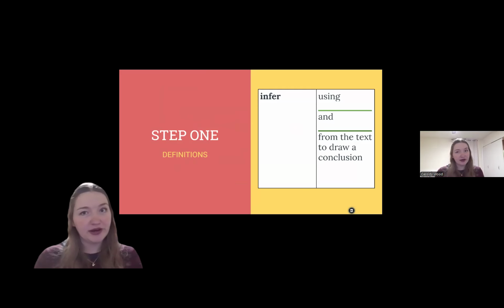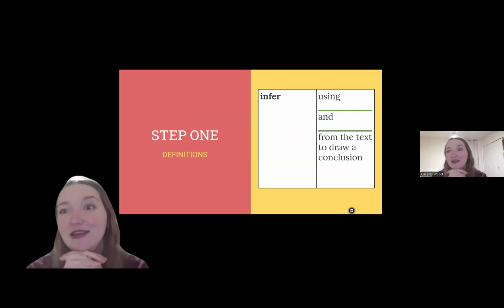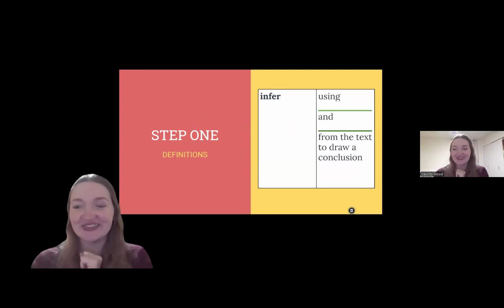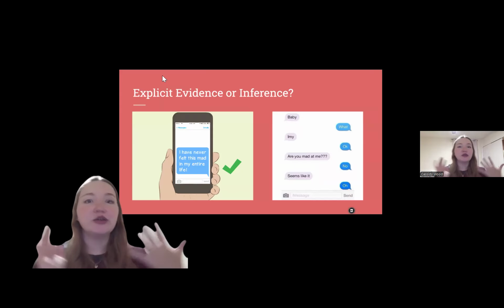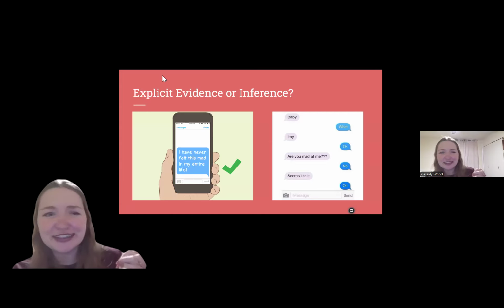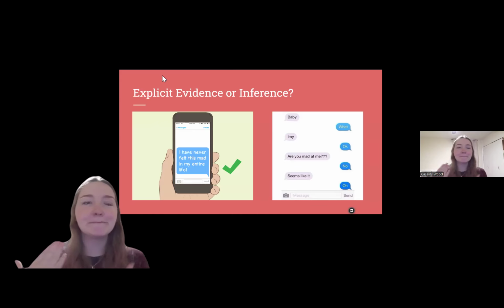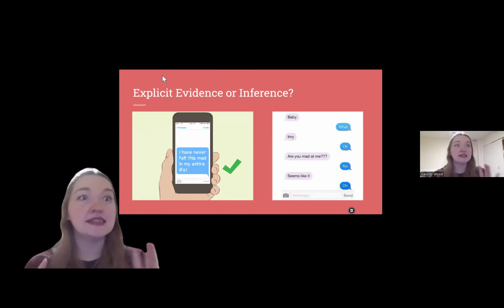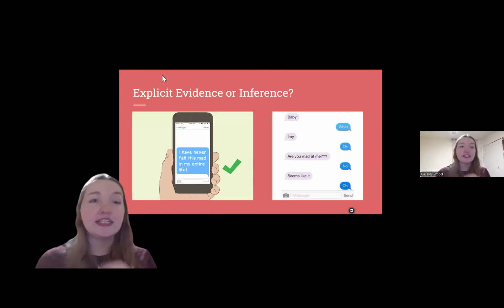One, this is a review, but does anyone remember what to infer means or what an inference means? Nice. Okay, so put it in the chat. Great. So yeah, we're going to use reasoning and evidence from the text to draw a conclusion. So basically, you guys do this all the time. We got our example on the left where someone's texting, I've never felt this mad in my entire life. So we know that they feel mad because they said so. And sometimes our authors say things like that to us. They say, this character is happy, this character is athletic, this theme is about friendship or something like that.